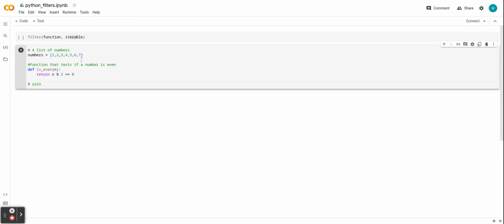Here I have my list, which is my iterable, and here I have my function. What we're going to do right now is create this filter function combining this is even function that tests if a number is even, and this iterable of numbers, which is a list of numbers, which goes in this filter function right here.